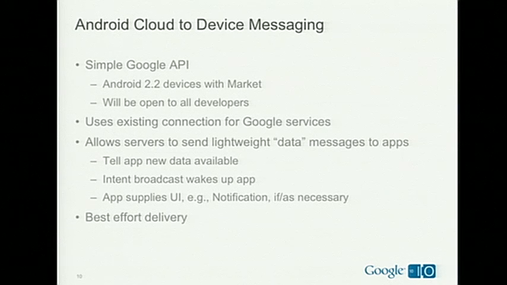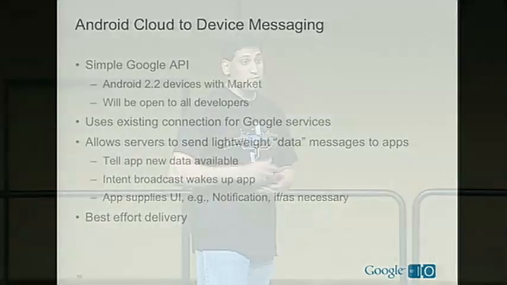With Android cloud-to-device messaging, if you want some UI component, your application supplies it. You can do whatever you want. If you want a notification, you can use the Android notification framework to put one up. But if you're working on a background sync application, you might not need any UI. All you're trying to do is make sure that data syncs transparently in the background. If you do want to have some kind of a UI, if you want to put up a notification, for example, typically what you do is you go ahead and fetch the new data first, then put up the notification. So that way, when the user selects the notification, they can immediately access the new data.